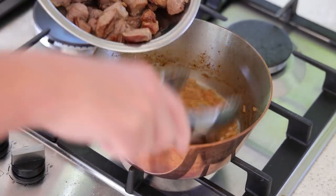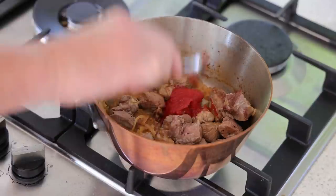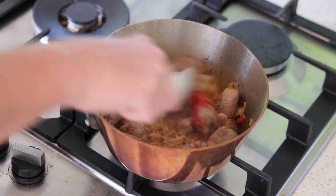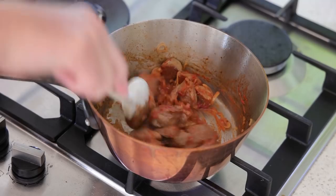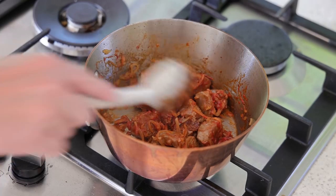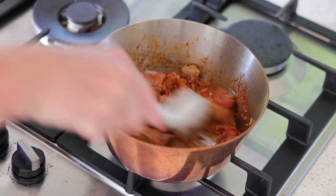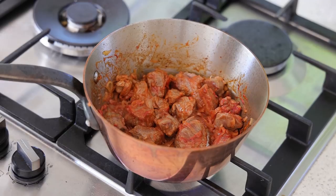I'm just gonna add half of my lamb first, and we're gonna mix it with our tomato paste. We're gonna add a good teaspoon, you could go up to a tablespoon, depending on how tomatoey you want it. Okay, make sure the heat is on medium high. And same thing here, we're gonna cook that tomato paste. So again, you can see one of the small details, I don't have a soup right here. That's important. What you don't want is ending up already with some kind of tomato sauce and things starting to boil. So with a nice high heat, keep things dry, so we can cook and kill the acidity of that tomato paste a bit, just for a minute or so.